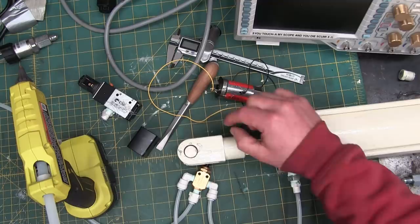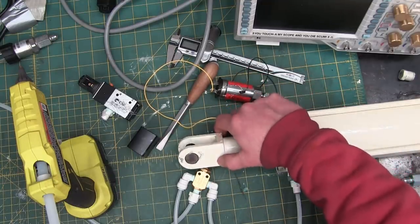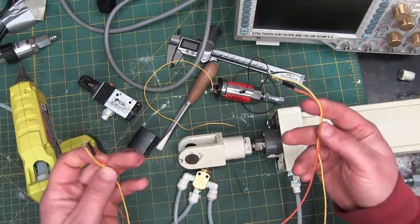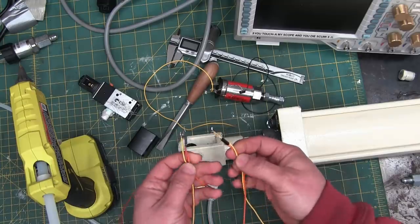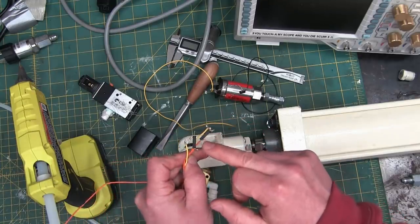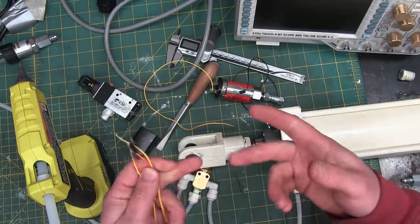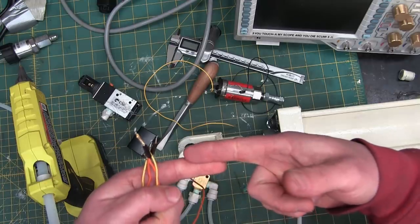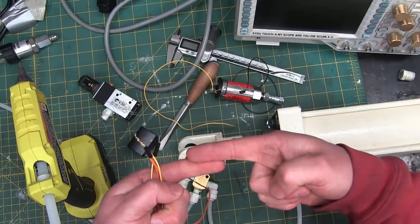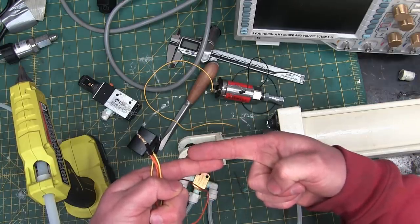Now, what I was thinking was two little micro switches, but whilst I was digging in the box, I found something. It's almost like this ain't my first rodeo. It's like I've done this before, measuring the speed of actuation. We have what appears to be reed switches. Now, a reed switch is a magnetic switch. It's a small current carrying capability, but what it is is two little reeds like this, and when they're in a magnetic field, they come together.